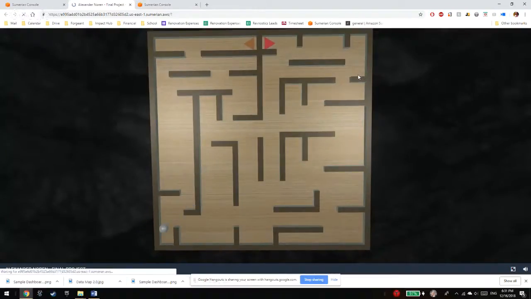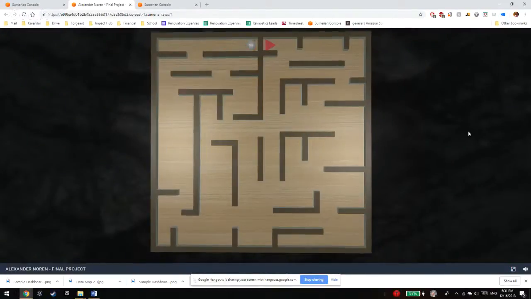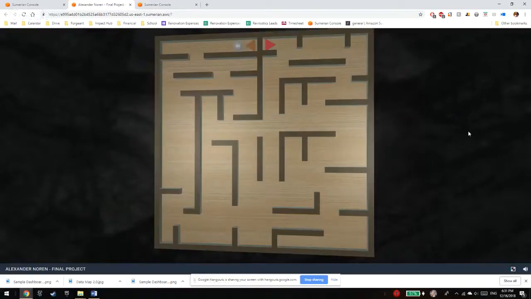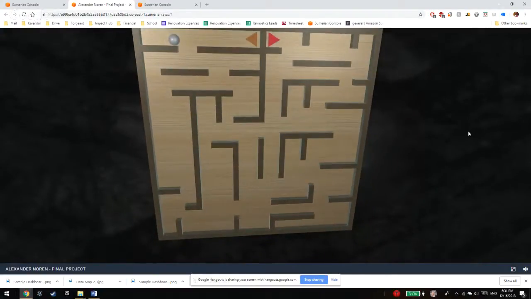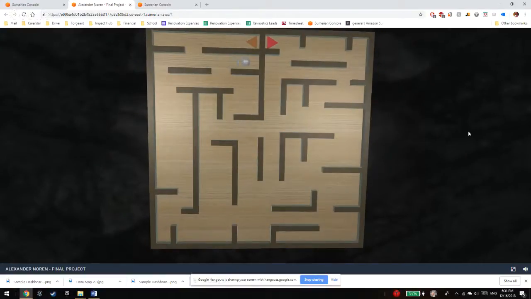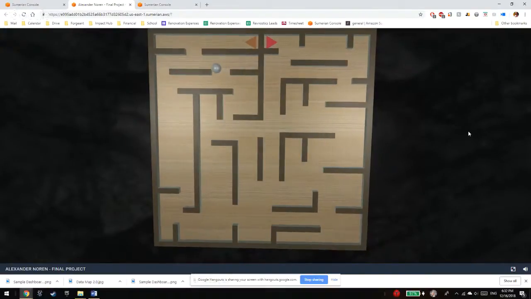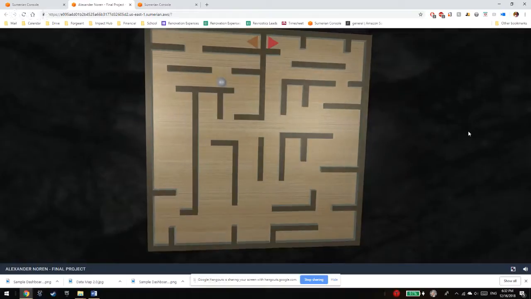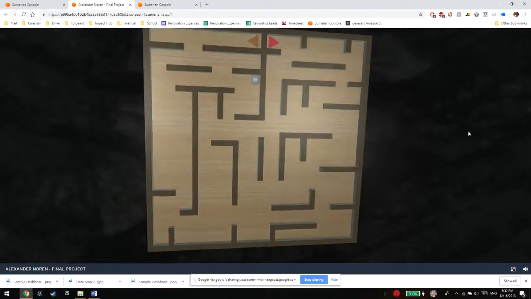In fact, let me refresh the page here and let's see if we'll get a different result. Let's see here. Yeah, see, look, boom. You refresh the page, you get a completely different setup, and you'll notice right now that the ball is bouncing a lot. The bounce setting on this ball is 0, so it shouldn't bounce at all. However, due to the limited capacity of the physics engine on Amazon Sumerian, it's not doing a very good job.